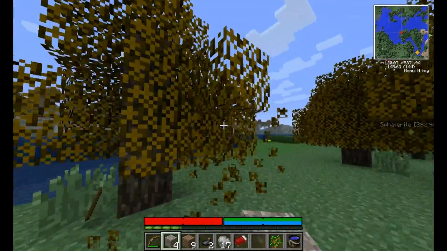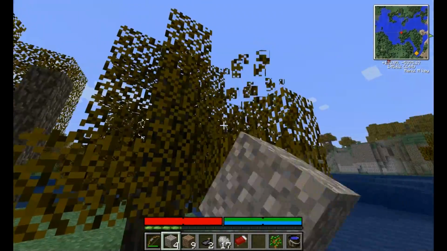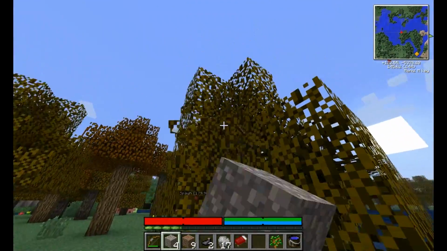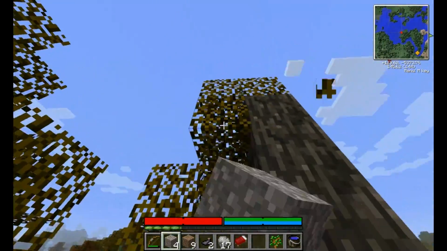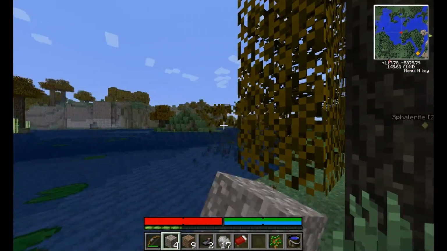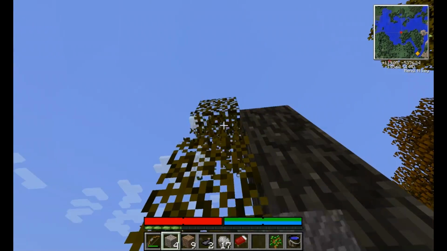Yep, found some cassiterite as well. Very nice. So that's how you get bronze, right? Those two mixed together? Yep. How do you make a boat? Same as vanilla, just with planks instead of logs. Right? Yeah, with the plank blocks. Plank blocks? Yep. Okay. I will remember.